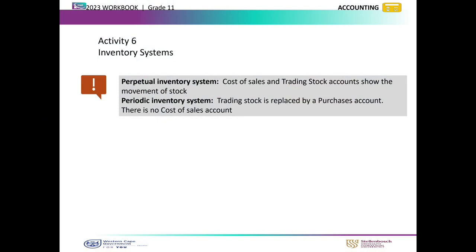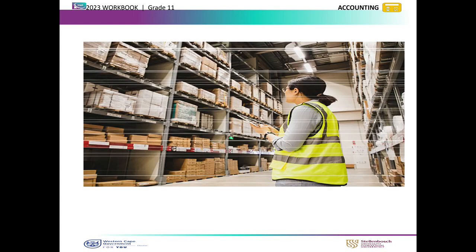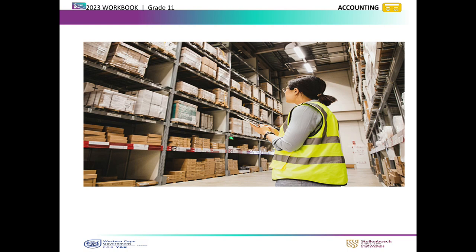We have activity 6 on inventory systems, and there's a quick disclosure of what perpetual inventory and periodic inventory are. I want to delve into that concept a bit more. When we talk about inventory systems, detailed stock records are maintained and any movements of stock are recorded correctly. We always validate what inventory is in the storeroom by doing a physical stock take. When stock is delivered, there's always proof of the items moving from one place to another.